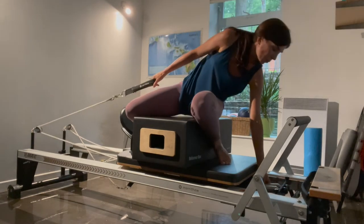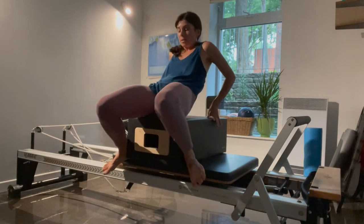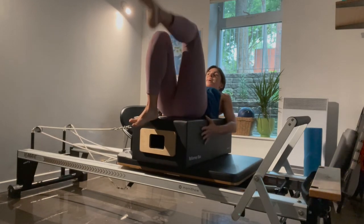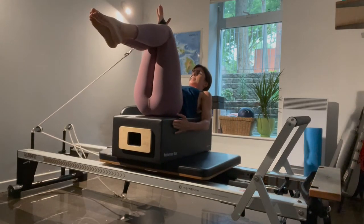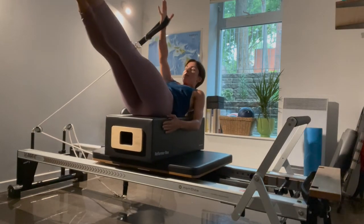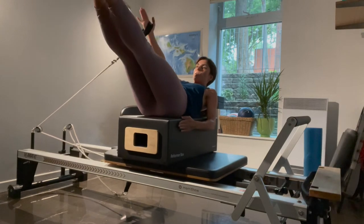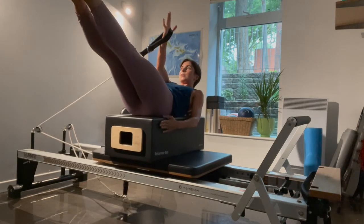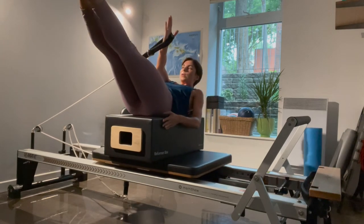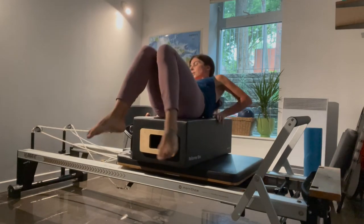Come down onto your box and remove the white spring. Come laying down, still holding the strap — place it in your right hand. Come laying down on the box, left hand on the side. Push your lower back down, legs come to tabletop. Reach your right arm up towards the ceiling — extend the legs if you can without arching the lower back. Pull the strap across and release. Pull and release — three, four, last six, four, three, two, and one. Good job — release it, take the strap down.